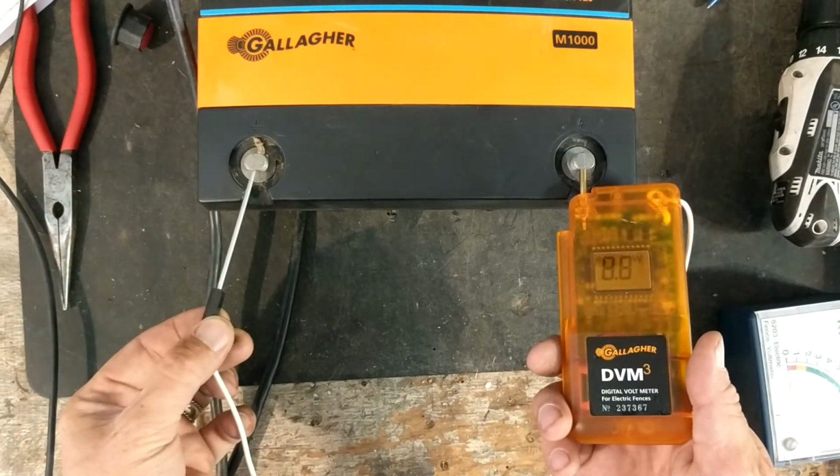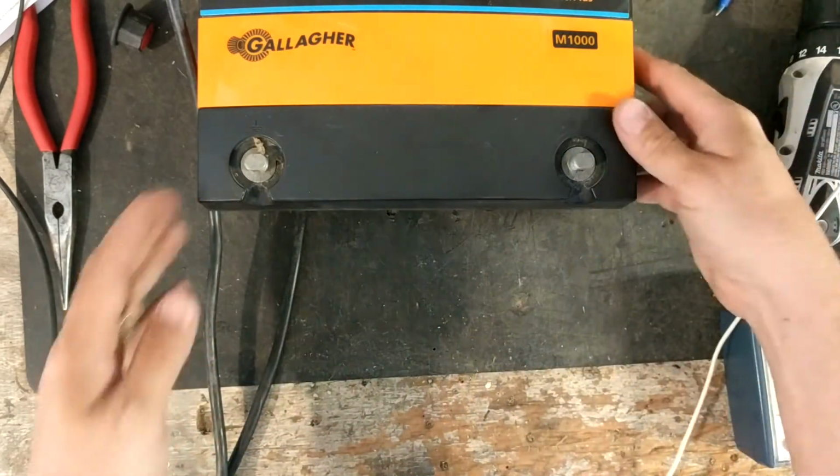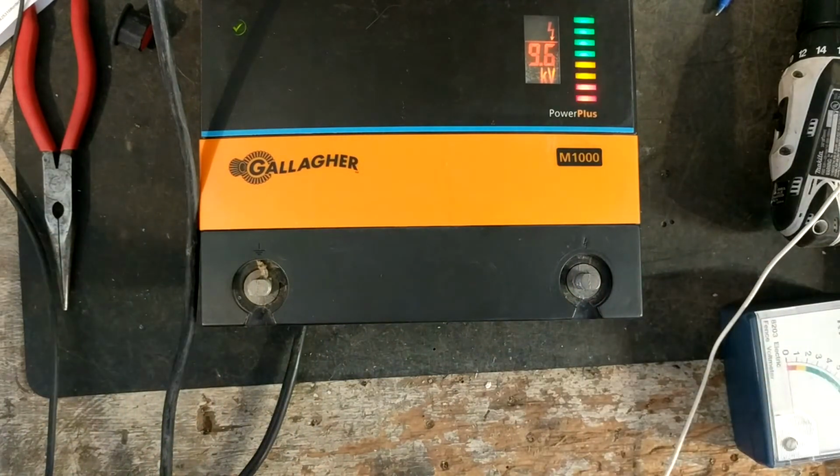Now, see, my tester shows 8.8, and the meter shows 9.6 on the little gauge here. So it tells you that you can take 2 different testers and get 2 different readings.